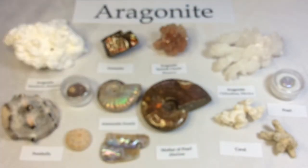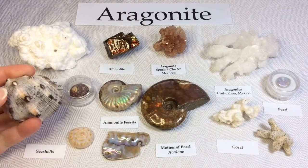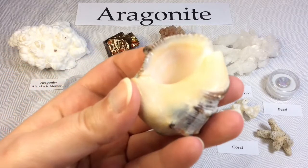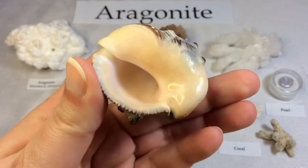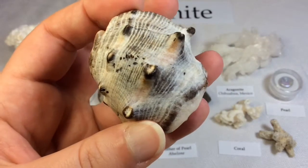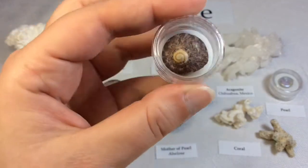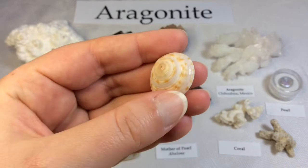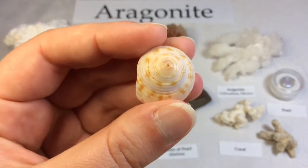Next up — as I said earlier, seashells are also composed of Aragonite as well as sometimes also calcite. The creature itself creates these shells, so they are biologically created and therefore we're not allowed to consider them technically mineral. However, since they do consist of Aragonite, I thought it would be a cool learning opportunity to include them in the video with the rest of the actual mineral Aragonite specimens, because I just find it fascinating.